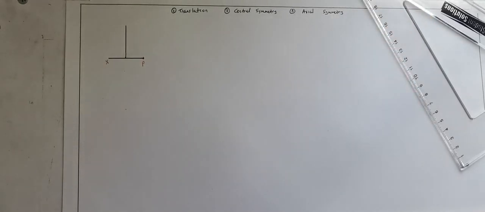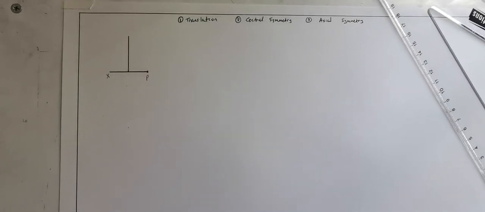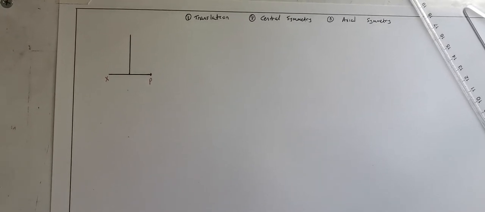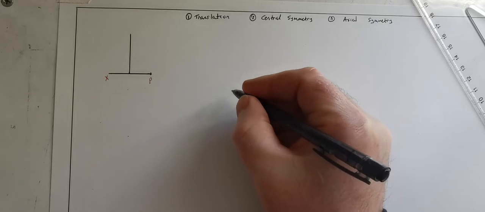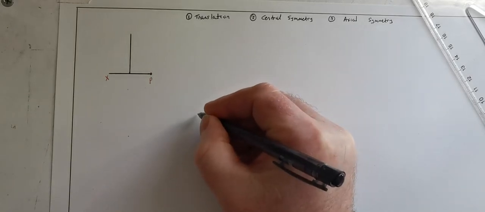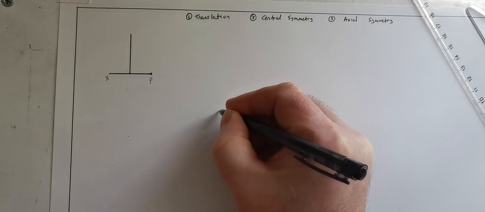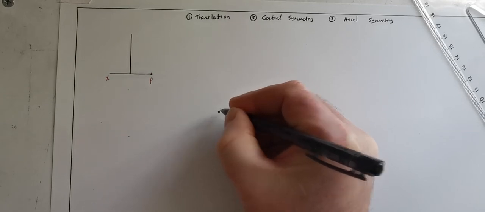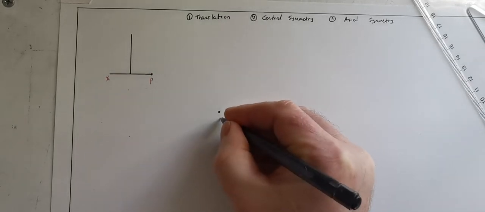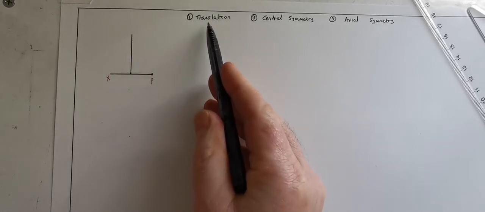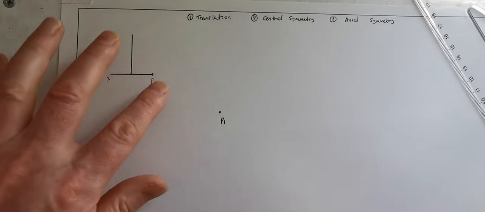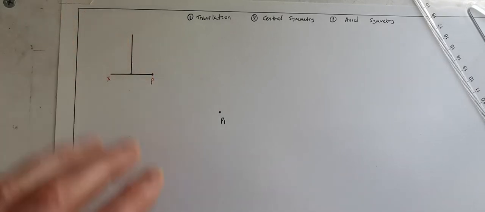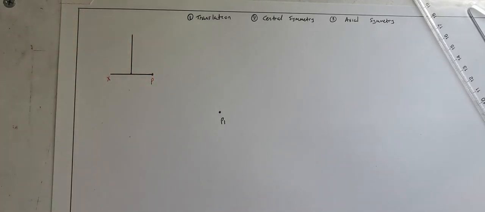Now, what I'd like to do in this sheet here now is, I'll just zoom in here a bit, is I'm going to pick some points here now. So if I decide that T there, just pick a random point, and that's going to be P1. So it gets there by translation. Now translation, it never changes angle. Okay, that is the thing to remember.